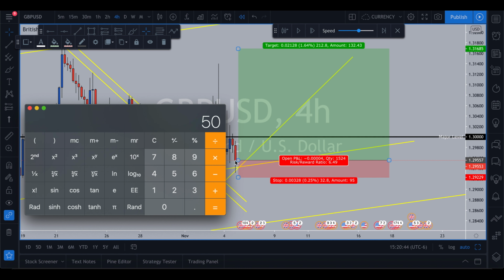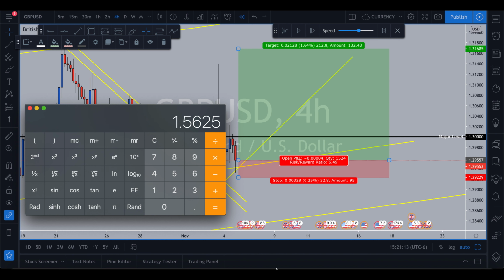Remember, I told you the formula is simple. Account divided by chart. That's gonna give you your lot size. So 50 divided by 32 pips. So I want to put $1.56 on this trade, or $1.50. And you can round up. Sometimes I round up. Just know, if you do round up and it hits your stop loss, it might be a little bit over $50. But all in all, $1.50. Let's just stay at $1.50.